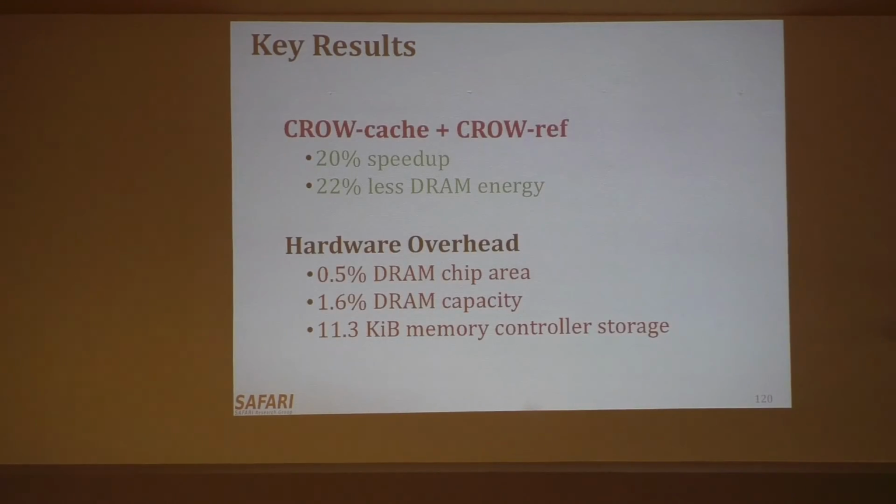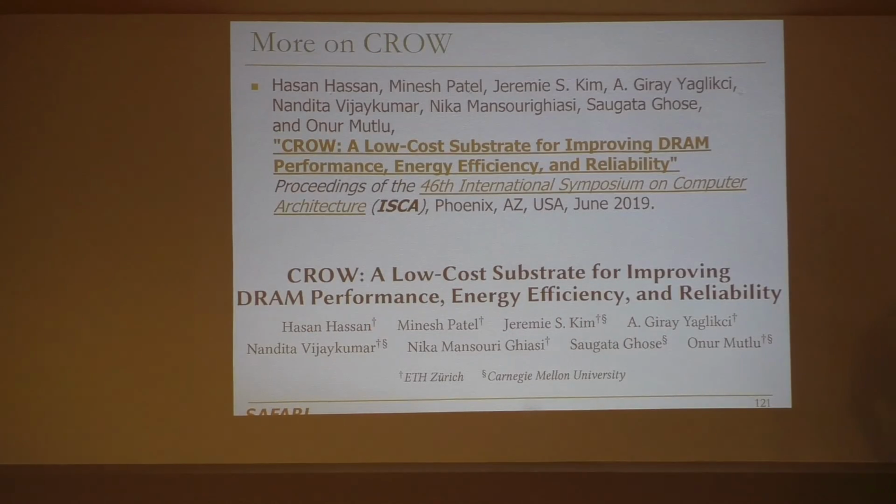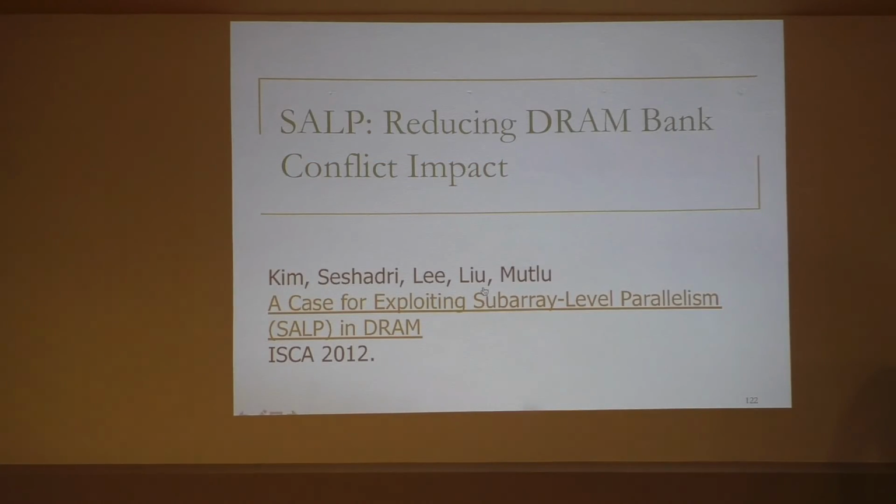But basically, if you use a substrate that looks like this, it's very low area overhead. You need to have some memory controller changes. This is again another example of overcoming DRAM scaling challenges by designing memory and controllers together. You get significant speedups and energy improvements. And if you're interested, this is one of the latest works on reducing memory latency. Now I don't have time to cover this, but this is really one of the first works that we've done when we started looking into DRAM scaling.